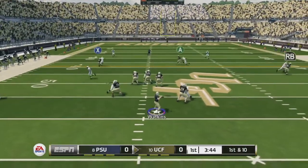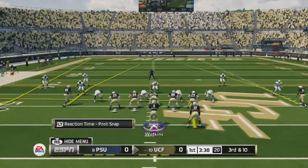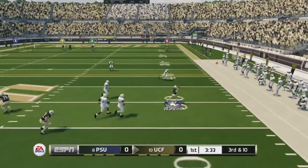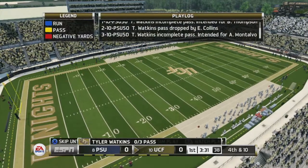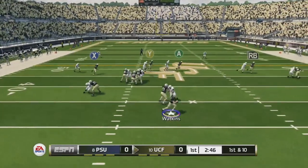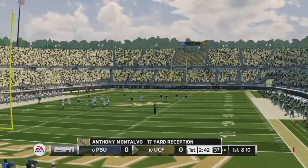First and 10. I've got A there — good play. Thompson, I cannot catch it though. That's third and 10. I don't really like this play call. I don't really have anything. I've got to throw to B but it's deflected away — going to be fourth down. We have the ball back around the same spot on the field. I guess the defense may have got a turnover. Montalvo, 17 yards, first down.